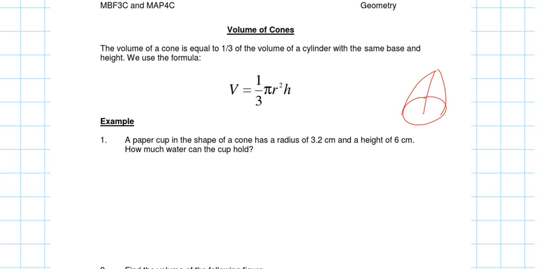So in this case, volume is equal to 1/3 pi r squared h. I'm going to plug in the value of r. If they gave me the diameter, what do I do? Divide the diameter by 2. What do you get? 64.3.